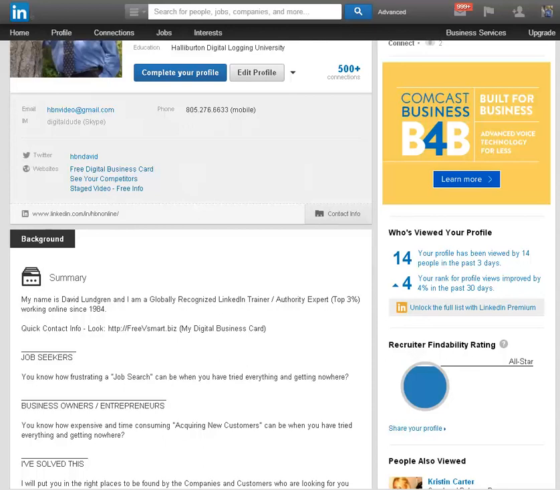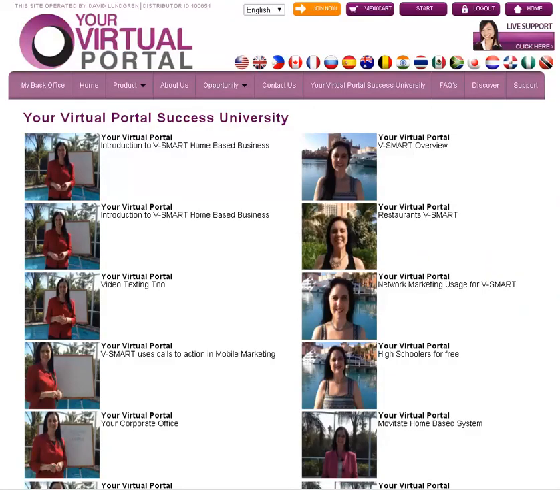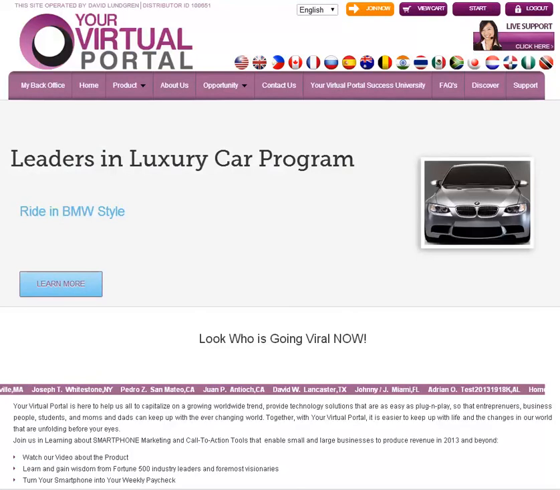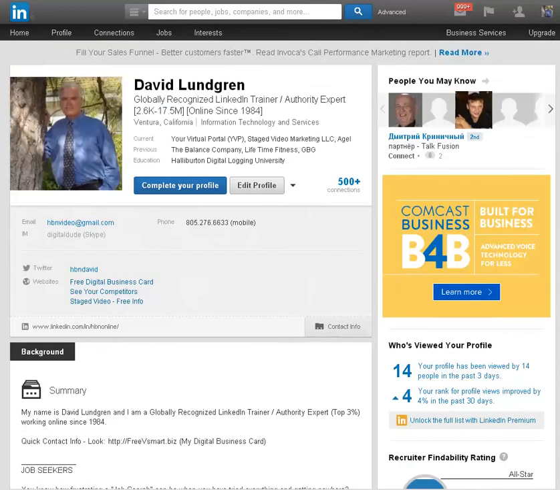So anyway, this is just a quick overview. What you want to do is remember the 3 steps as a recap. Number 1, create your card. Spend some time getting it the best way you can, because first impressions do make a big difference. And then you can go back in, and we've already covered that. Step 2 would be simply share it with everybody.